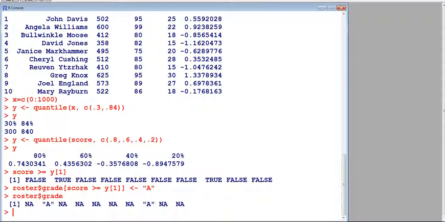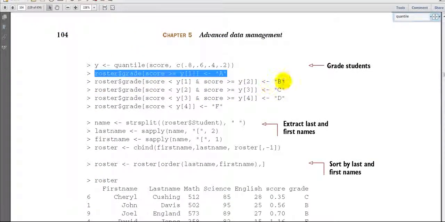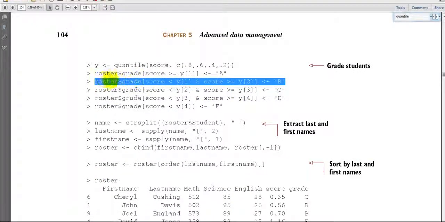Okay, so the next one is pretty straightforward if you understand this one. So the next one is here. What is that? Well, it's a little more than I thought. So if score is less than y1, do we need that? Yeah, we do need it, right?